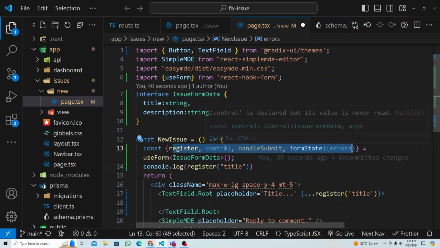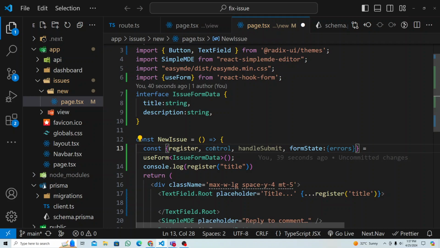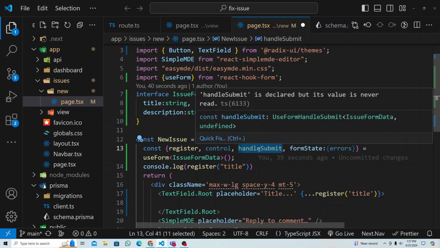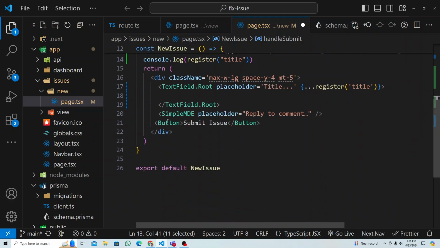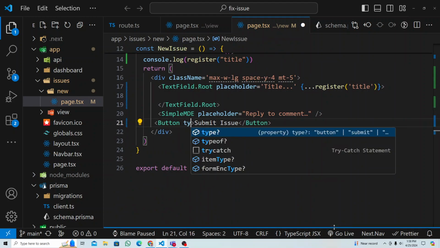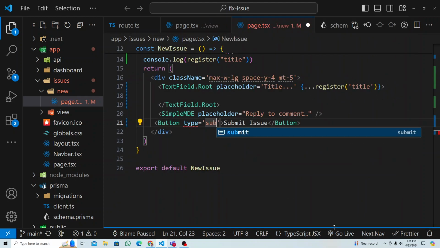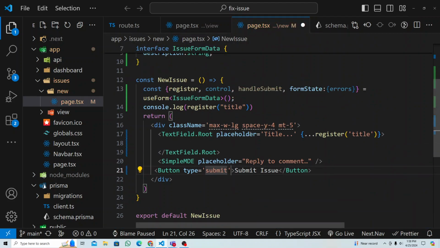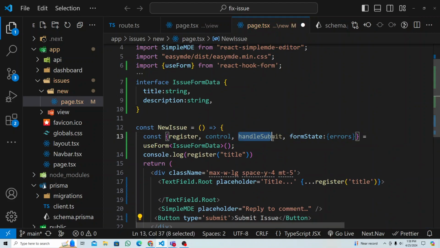Register is a function. Control is basically, I think, something, let's call it maybe control, right? It's kind of control issue from data. Okay, so this is also kind of object, right? So you will see where this is used. Okay, why I just put here, right? And handle submit will handle our submitting data when you submit the form button, right? The button can have type of submit. You can put that here. Good to go. So when you submit that, this will handle that form data to submit. Okay, and this is a function.